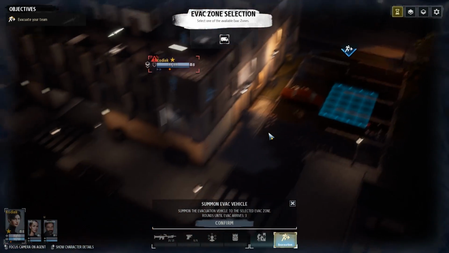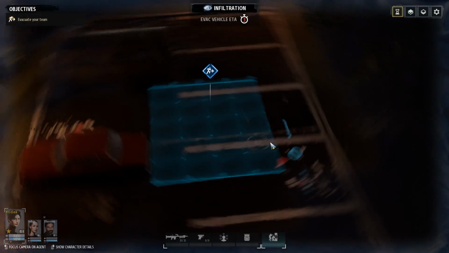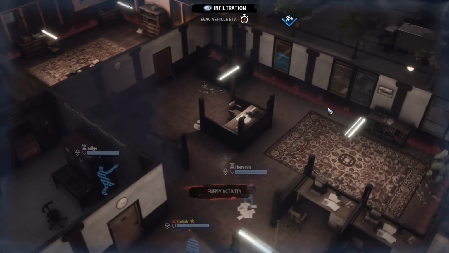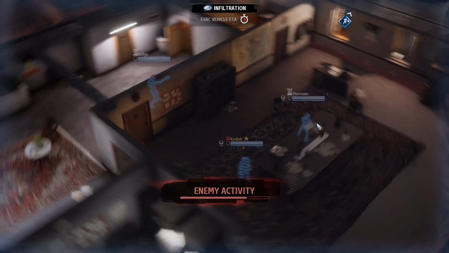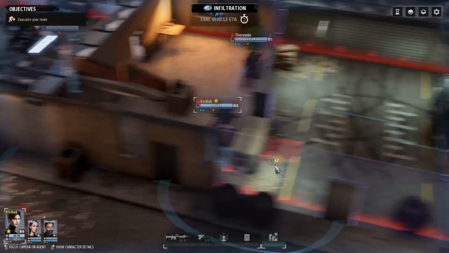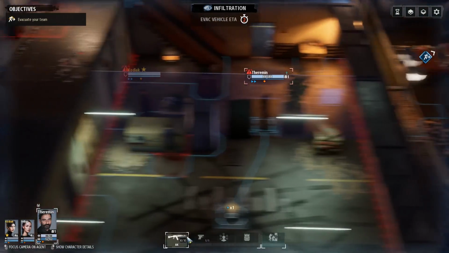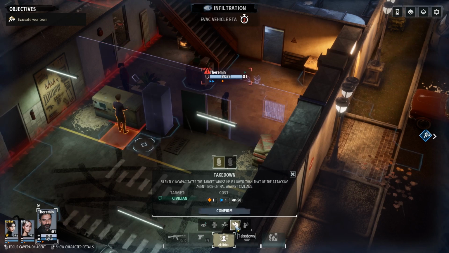Do we have multiple places that we can evac from, or is it just the one? I'm on my way. Okay, 3 turns till evac. Sweet! I bet we'll get seen by the civilian. What's needed? Oh, we didn't! There is a civilian here, though. Can we take out civilians? Yes!